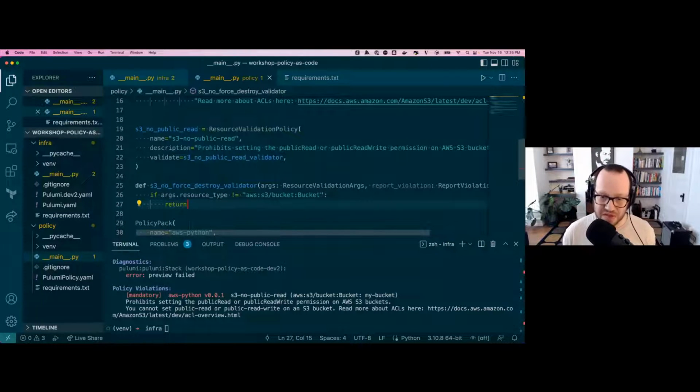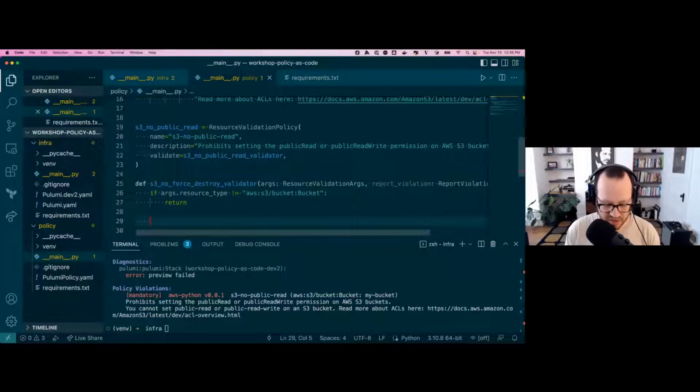And this identifier, you'll get the pattern of these. If you really want to do a deep dive, part of the internal magic that allows Pulumi to work with multiple languages is that we have an internal schema to our providers, like the AWS provider. And this is just the identifier within that schema for a bucket. So buckets have a resource type. So if we are not looking at an S3 bucket, we want to quit. We're not interested in validating this any further.